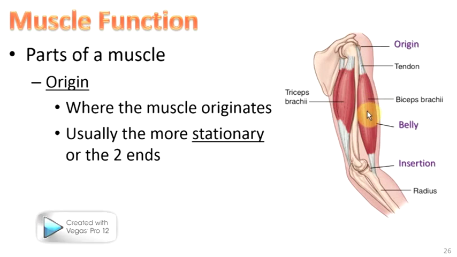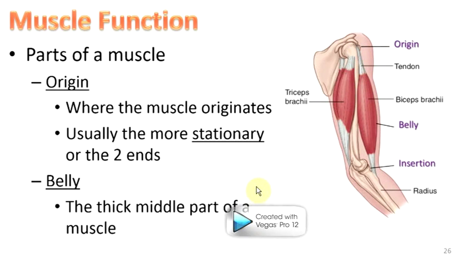Now, just so happens that this has two origins, but we'll not get hung up on that at this particular moment. But the origin would be up here toward the shoulder. Because when you contract this, what moves when you contract your biceps? Well, the lower part of your arm, what we call the forearm, is what moves. So this end over here is not the origin. This end would be the origin. Now, this big, thick part of the muscle is what we call the belly of the muscle.